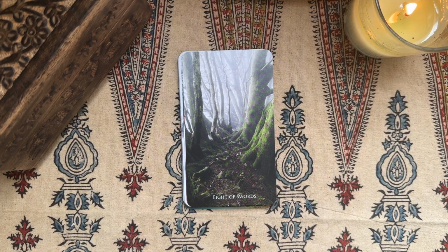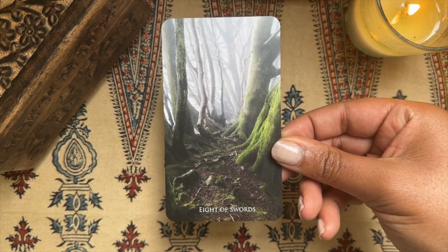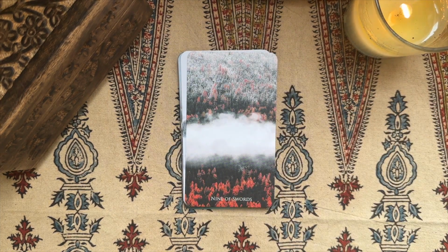Eight of Swords. These trees look really tall and overwhelming. So imagine navigating the forest. Have you seen The Hobbit? If you've seen The Hobbit, the new one that's not that good, where they're going through, was it Mirkwood? Those trees were insanely huge. This is what this reminds me of, and how intimidating it was and is to navigate a forest like this. But at the same time, there's a path, there's a way through. But it's intimidating. You don't want to go through.